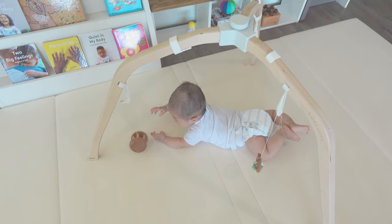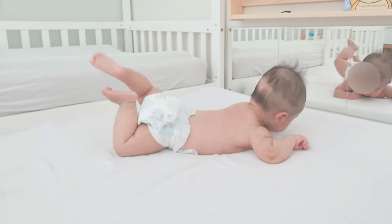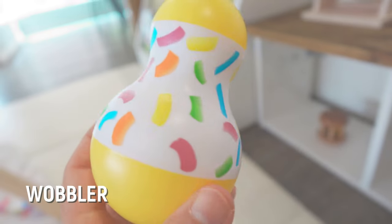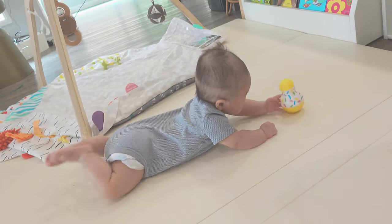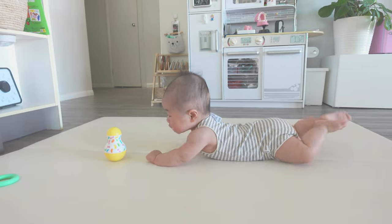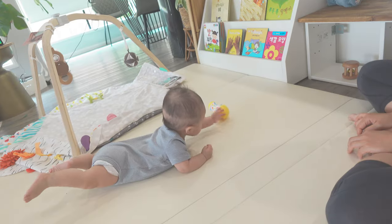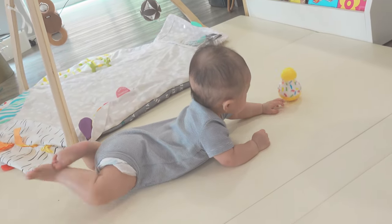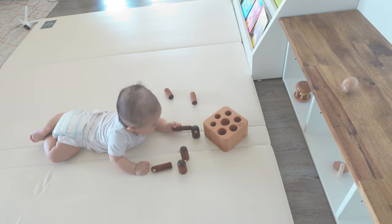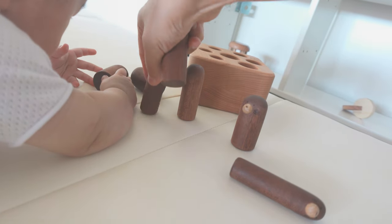Give your baby interesting things that encourage tummy time. Babies enjoy watching themselves in the mirror — placing them next to one provides the perfect opportunity to observe and focus on their own movement, helping develop their full visual body schema. This wobbler is currently Elijah's favorite toy because it moves in such an interesting, gentle, and slow way. When placed just out of his reach, it's a delight to watch him try to get it. It really encourages more tummy time, enticing him to slither, reach, and grab. His latest discovery is knocking over cute little wooden moles — what began as an unintentional arm wave is now a deliberate, repeated action.